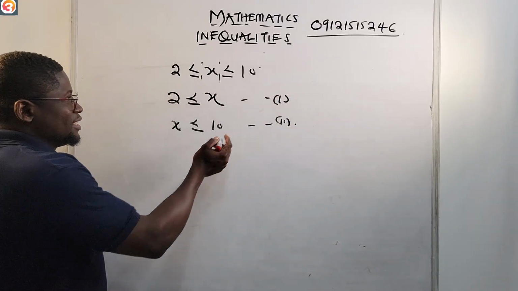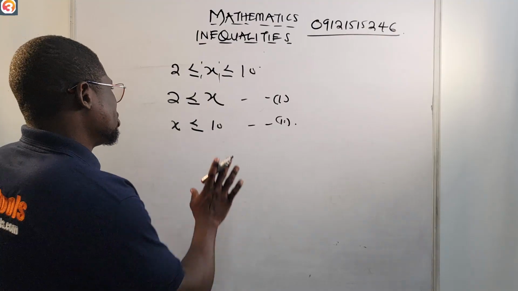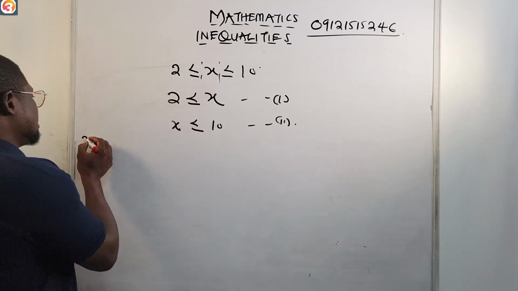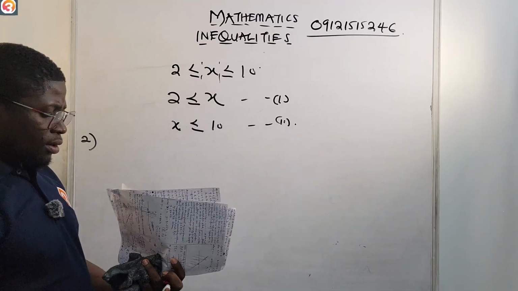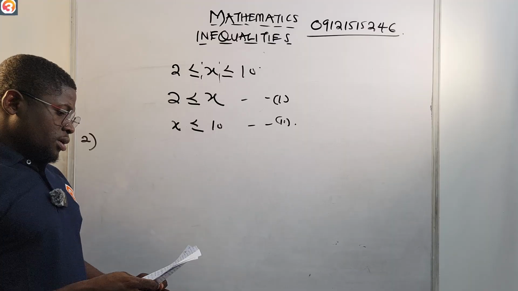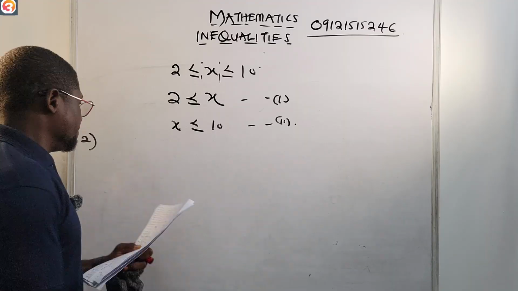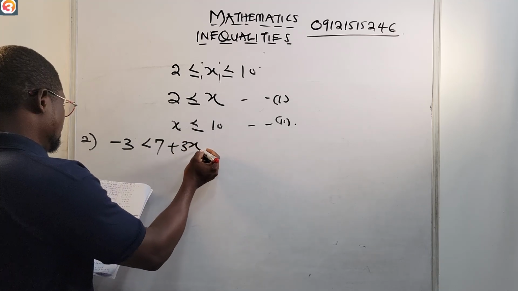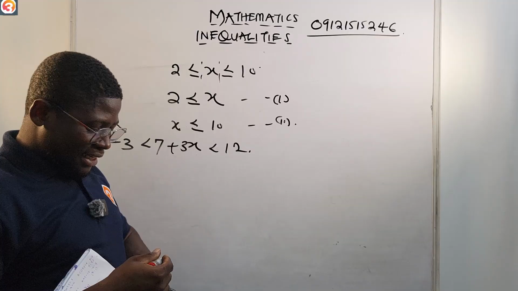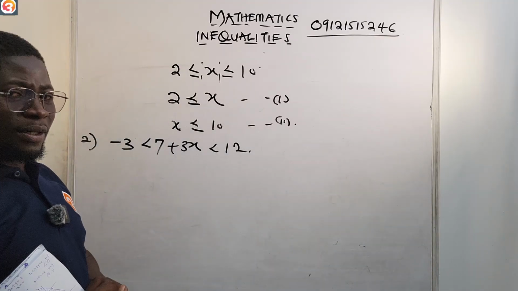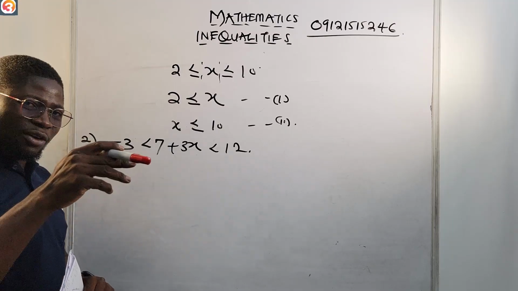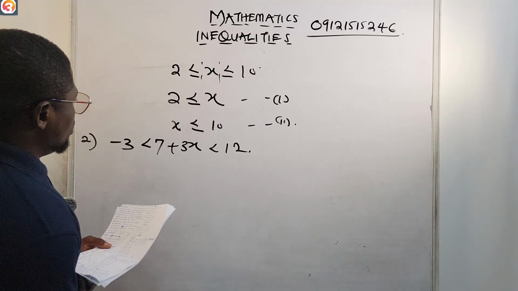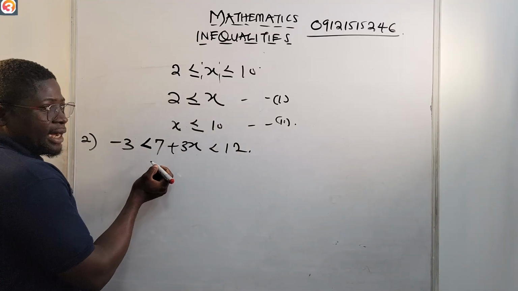All right, so this is our inequality splitting. This one does not require us to solve anything. But the next example will make us solve. Okay, let us take example 2. Let's say we have minus 3 less than 7 plus 3x less than 12. Okay, so in this case, it requires us to split, and then to find the range of values that will satisfy this inequality. All right, so now you split down the middle after your inequality sign.